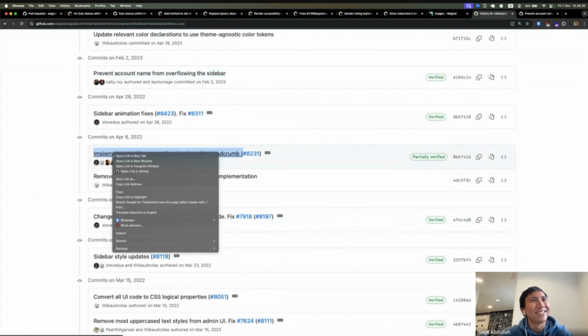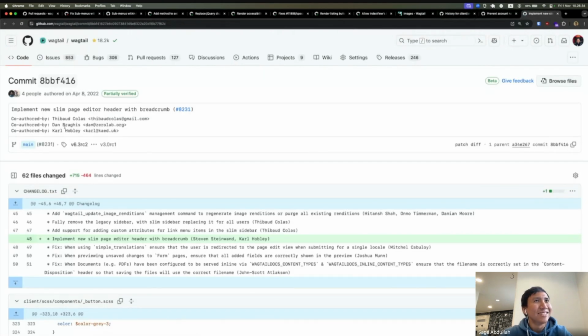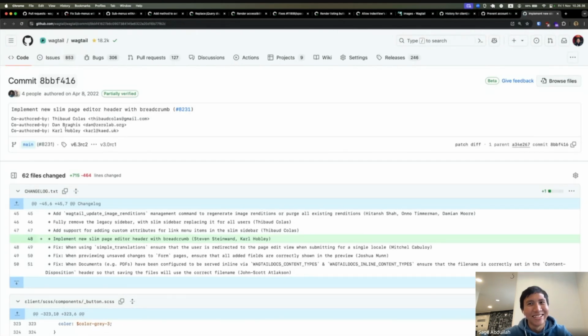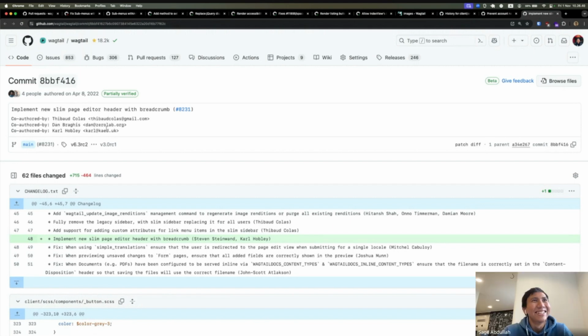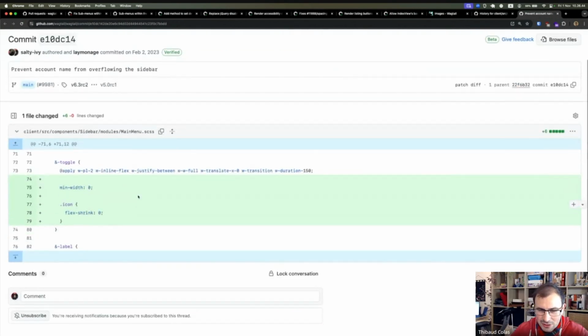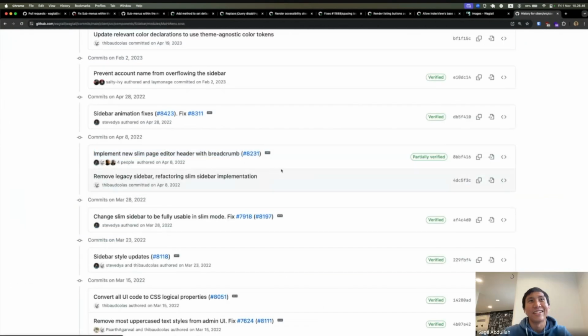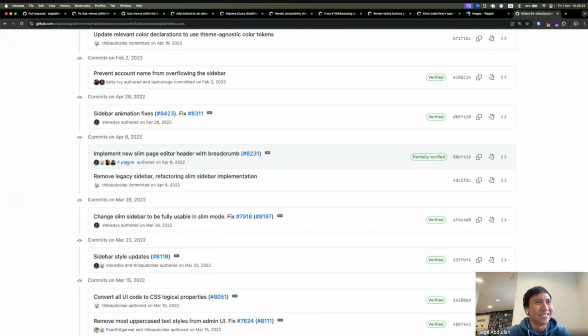That's, I think, the most people I've seen in a single commit on Wagtail, but I'm not sure. We're definitely having a party right there. It's so cool that GitHub supports this, having multiple authors show up in the interface and get the credits for the commits. Yeah, I love it.